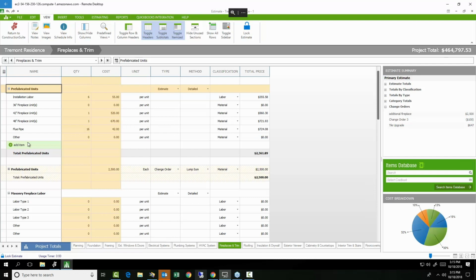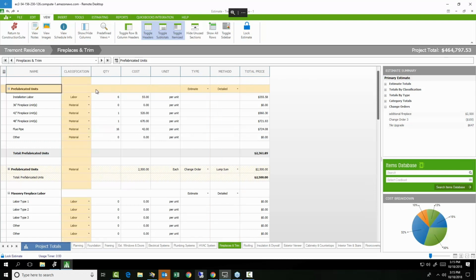Now again, we were getting into classification markups. So in here, we have a classification column. And in this column, you will find the core 5 classifications. Those 5 classifications, of course, are going to be your standard set. We're looking at material costs, labor costs, subcontractors, equipment, and other costs. And as you're working with these, of course, you can go through and assign what type of item we're doing per line. As you saw me do just there, if you select one for the top item in the row, it actually applies throughout the rest, but then we can always go in and change these out one by one as needed as well.